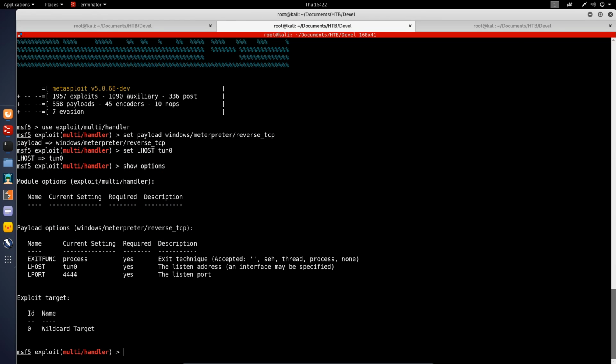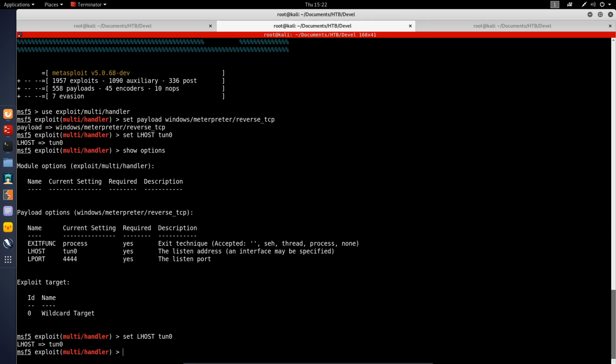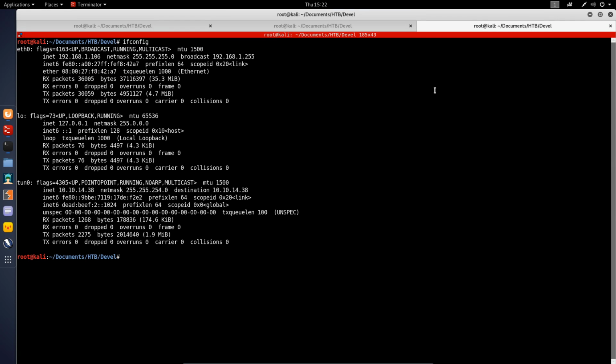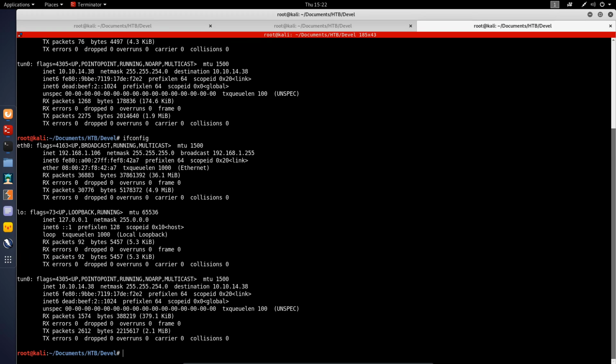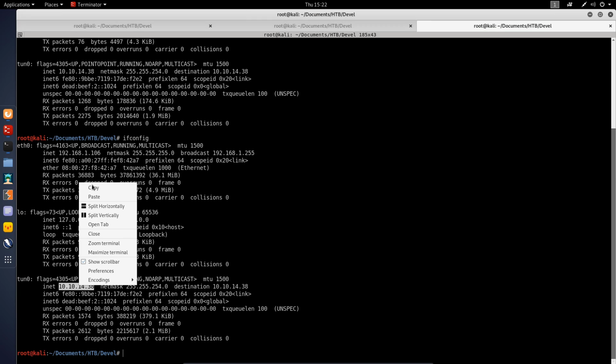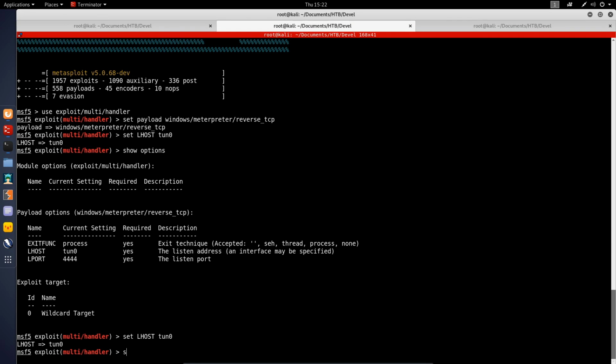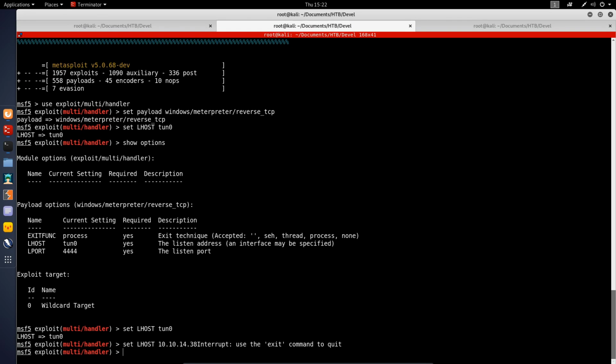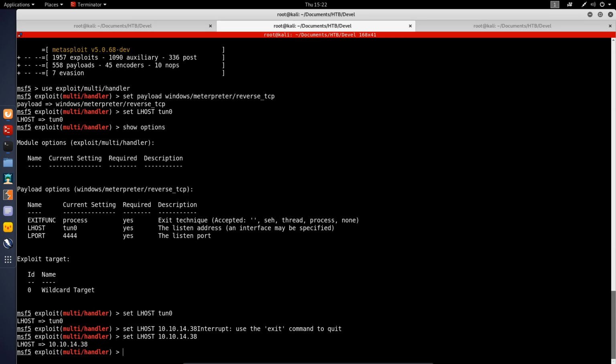With those options, for some reason that did not even actually set that. So set LHOST to tun0. That's weird. Let's just check this one more time. We still have the IP, so let me just make sure that is set correctly. So set LHOST, and for some reason let's do that right now. All right, so that's set.